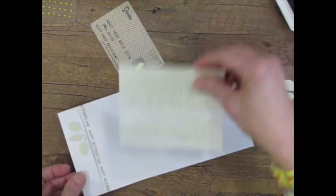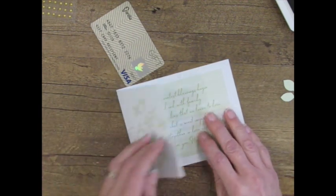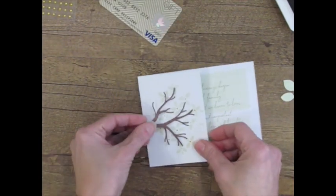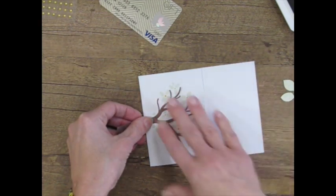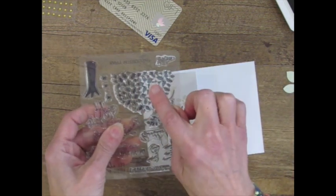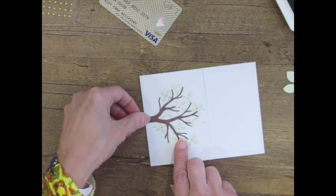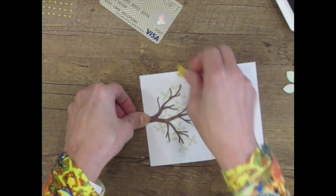And then we've got this piece, and that's going to go in the middle of our card. And yes, you will see it when you close the card. You're going to see a portion of it, and that's okay. This is going to receive a branch. Now, normally you'd think of this as a tree trunk, but because of the large flowers, because we're going to leave it as is, we're not going to stamp that tree stamp, this one here. We're not going to stamp this around it. So we're going to make these flowers stay large, which means, to me, it looks like leaves and flowers on a tree branch. And then we're also going to have the butterflies come in there, so it's going to make it look more proportional that way.